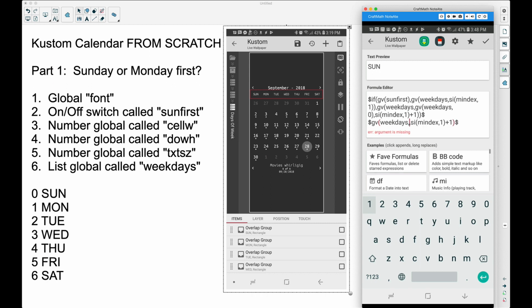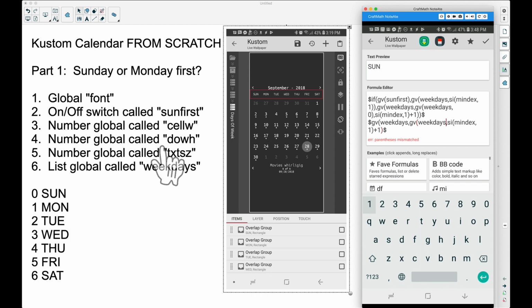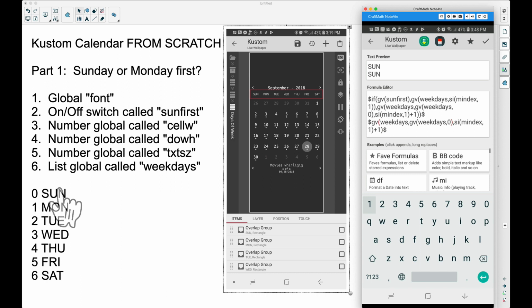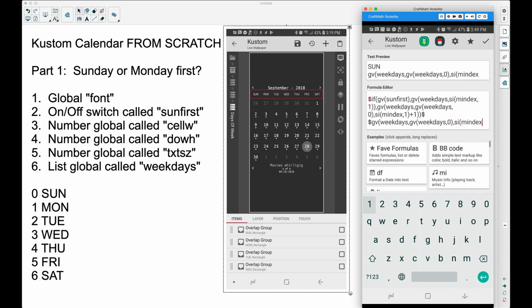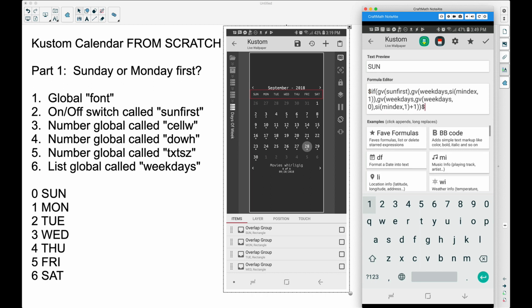Or if you look at my code, I have GV weekdays. And what is the index of Sunday? 0. So comma 0, close it up, bam. I'm getting whatever item I have in this index of 0. That's good to do because if you ever come in here and change these names, you don't have to change a thing about this code. Everything is going to work nicely. I hope that makes sense. That is tricky. That can be hard to wrap your head around, and I'm sure I'm not explaining it the best I could, but I'm trying.